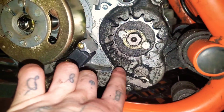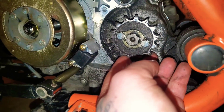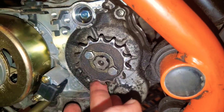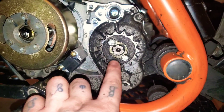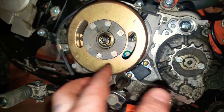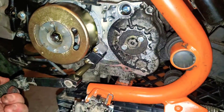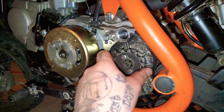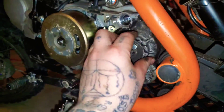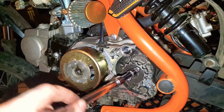We've got a lot of grease residue going on here. That's actually kind of loose - I'm actually kind of glad I got in here because that's got some play to it. Anyway, that is our 14 tooth sprocket and the flywheel. It's in neutral so we need to put it in gear. Alright, it's in gear and it's not moving now, so let's go ahead and loosen up this bolt.